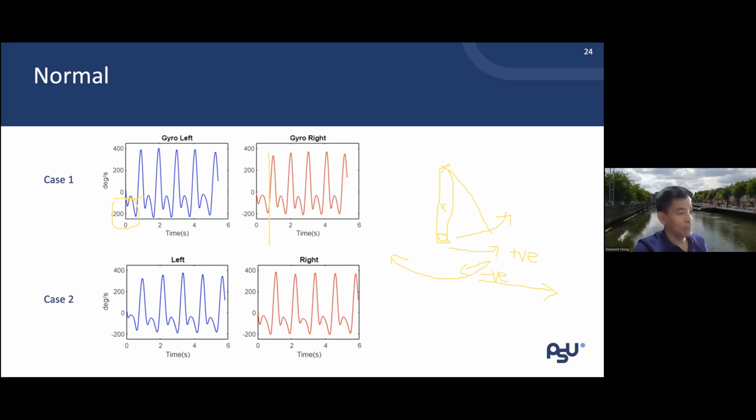What I drew is more like the swing phase. So I think maybe it will be more interesting to split into stance phase and swing phase when you look at the angular velocity. Because at heel strike the foot is on the ground, and actually it's the shank that is moving, so there's a change in the angular velocity. That is at the stance phase. But the swing phase is different.